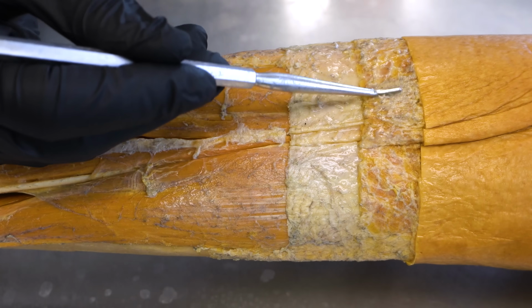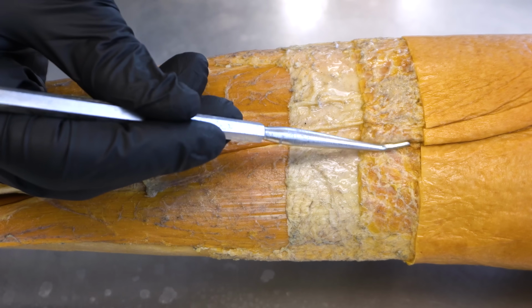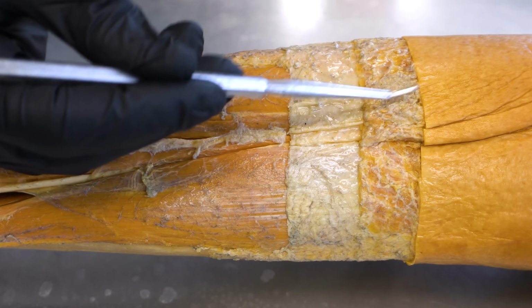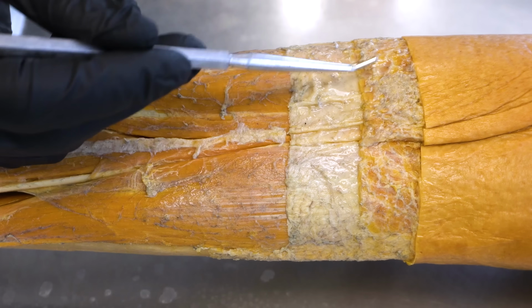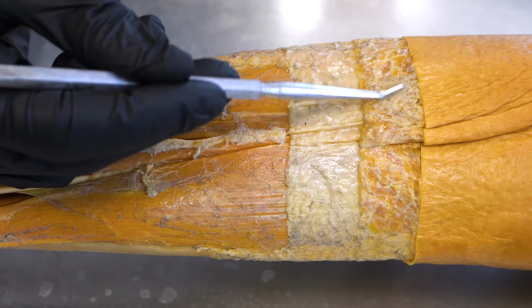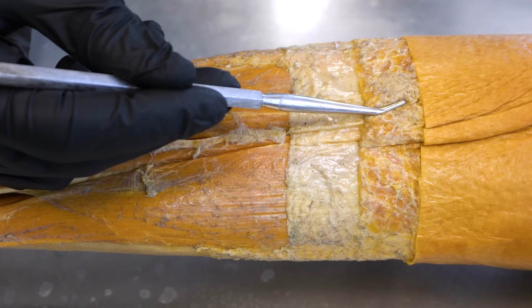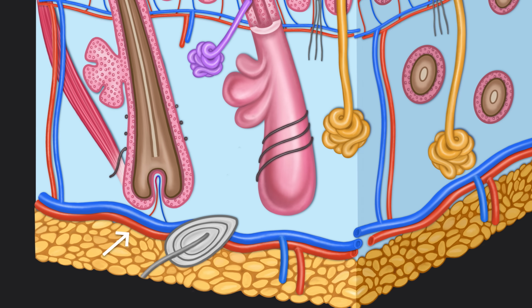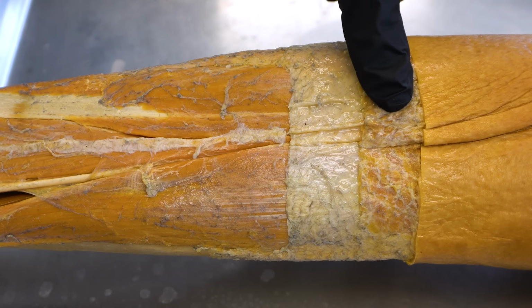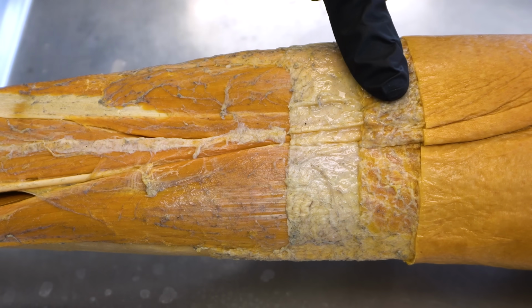If we come back to this step dissection, you can see this yellow band of tissue. And this third layer down that is deep to the epidermis and dermis is called the hypodermis, or the subcutaneous layer. And it's primarily made out of adipose tissue or fat. So its thickness can vary quite a bit, but it also contains even larger blood vessels and some fibrous connective tissue. So if the burn has made it down to this third layer, it's probably not going to shock you that this is why it's referred to as a third degree burn.